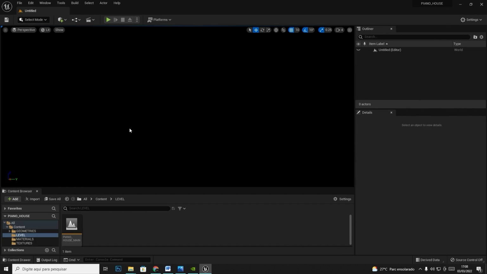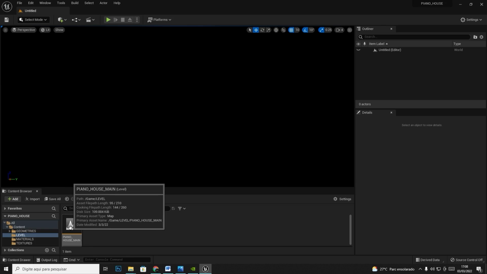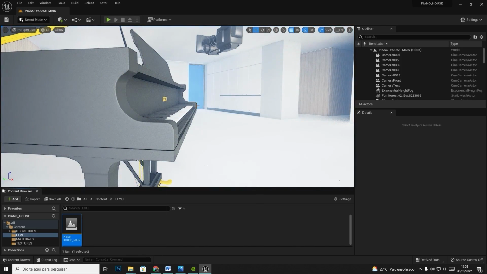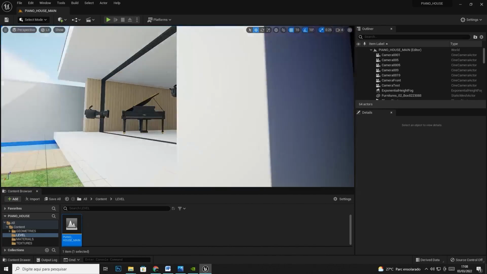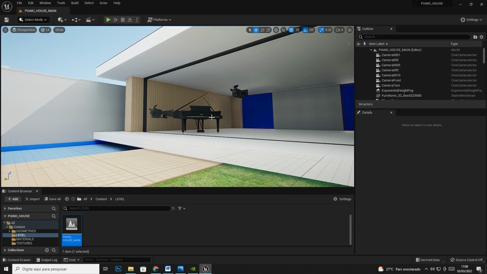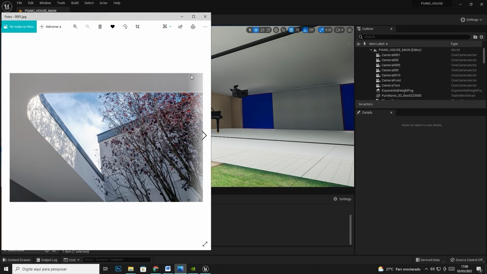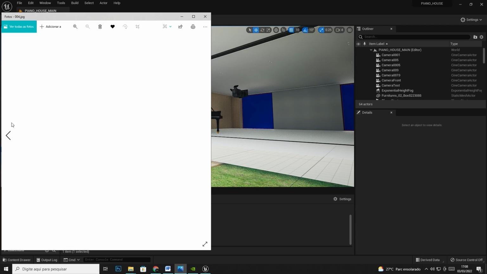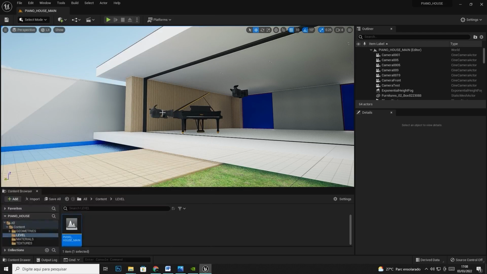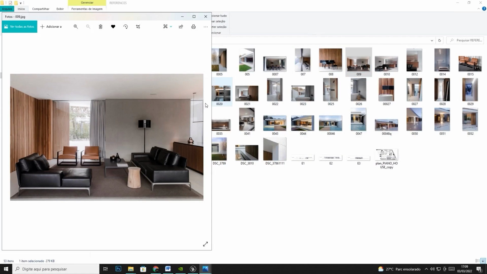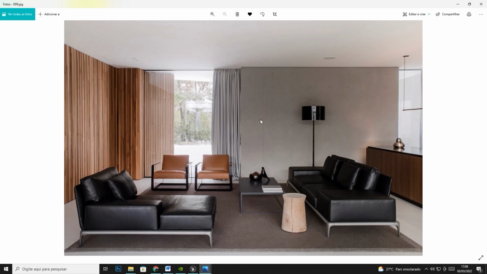Let's go so that we can prepare our project to apply the materials. Okay, let's open our scene. Cool. So let's choose a scene here so that we can get started. We can work on the materials. I think we can get started with this scene here, okay? So that we can work on the materials.